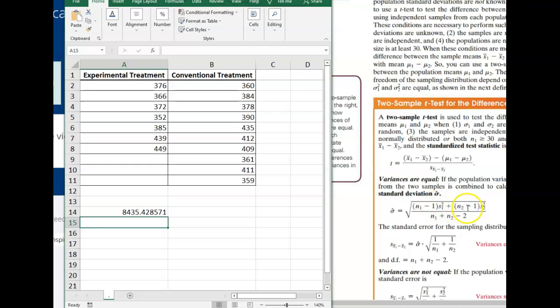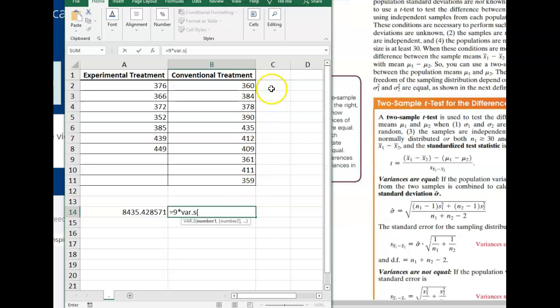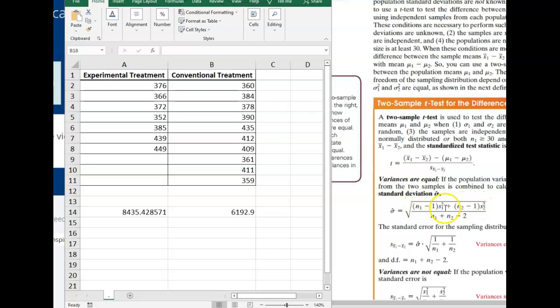Over here, the number in the second, 1, 2, 3, 4, 5, 6, 7, 8, 9, 10. There's 10 of them. And 1 minus that would be 9. So 9 multiplied by the variance of this sample. So I have those two values that are going to be added together on the top. And then on the bottom, I'm going to add the two sample sizes together and subtract 2. So we had 7 plus 10 is 17, and subtract 2. Let me just write that out here. We had 7 plus 10 and then minus 2. So you're going to get 15 for the number on bottom.